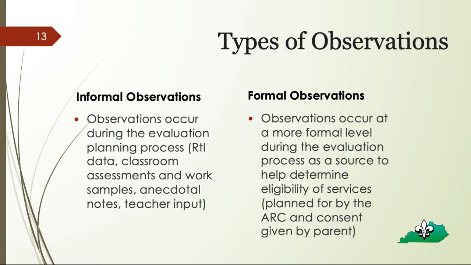Informal observations are documentations that you already have. They do not require consent but provide very important information. This is information that is typically collected on an ongoing basis, such as progress monitoring data for RTI or IEP goals, anecdotal notes, and classwork samples. Formal observations, often referred to as behavior observations, require parental consent prior to the observation. Formal observations must be conducted by trained personnel identified by the district.